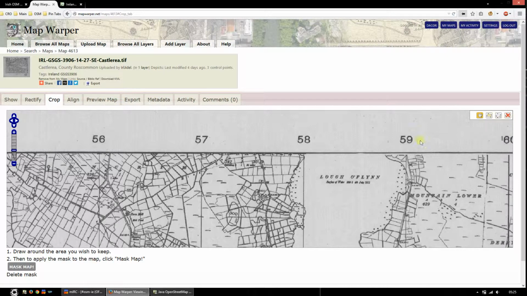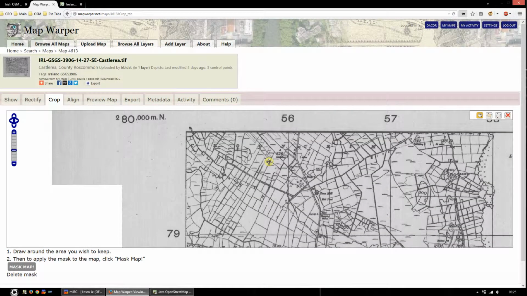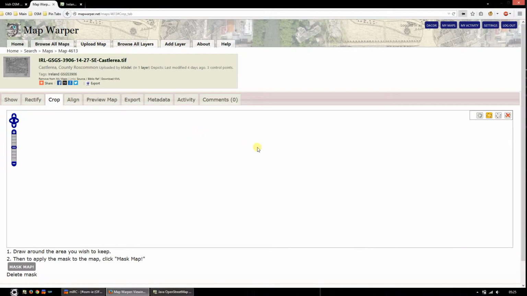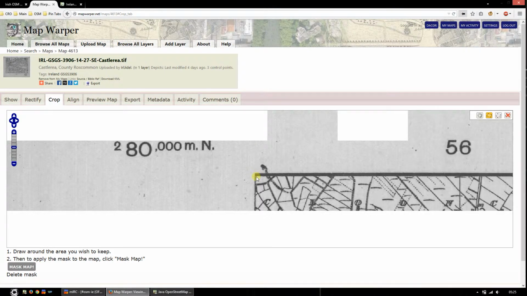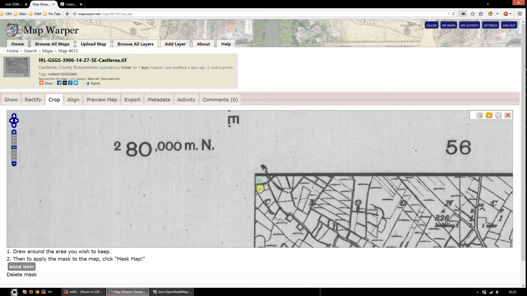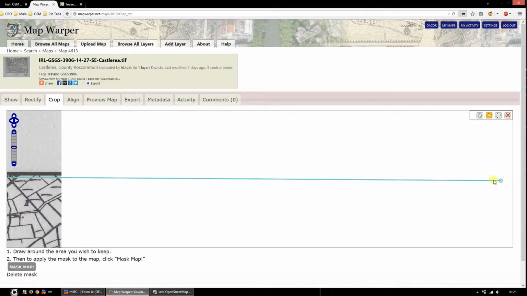So how you actually do this then is, I'll start up here in the top left corner. So I'll click here to start, and I'm going to zoom in, and I'm just going to click just on the inside of that corner there, and it starts off with a line like this, and then I'm going to zoom out, go over a bit and zoom back in.